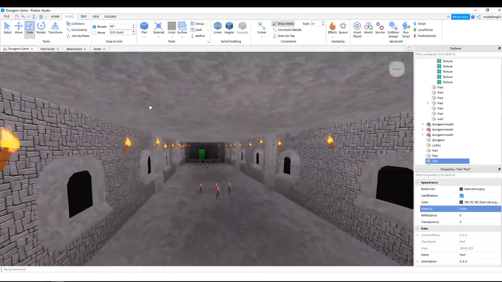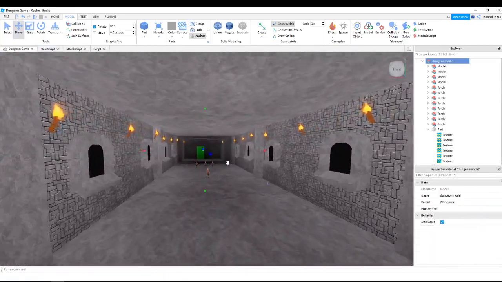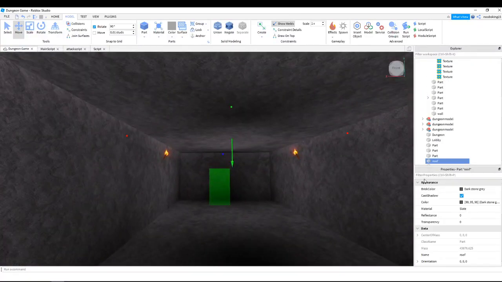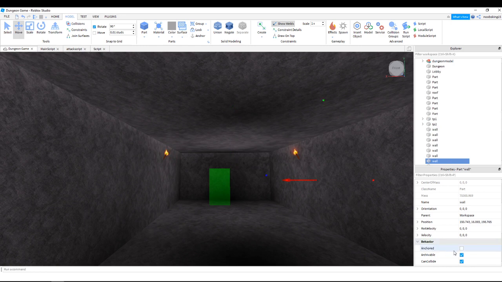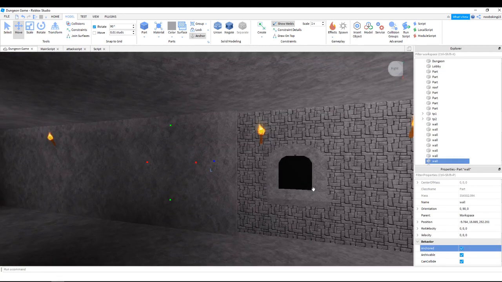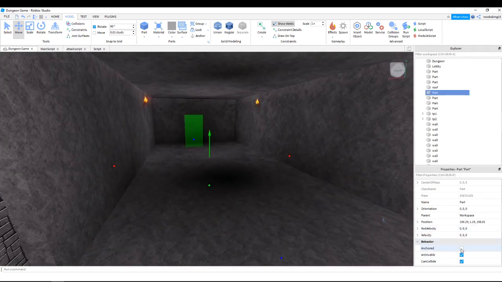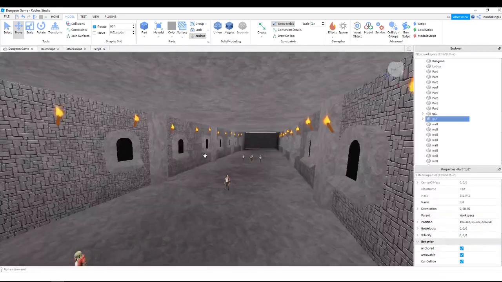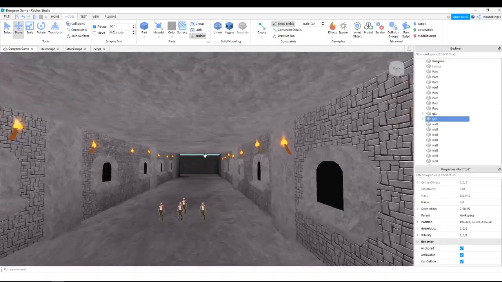Just going to check if I anchored that roof. That might be important. Might just fall down. Roof. Okay, good.